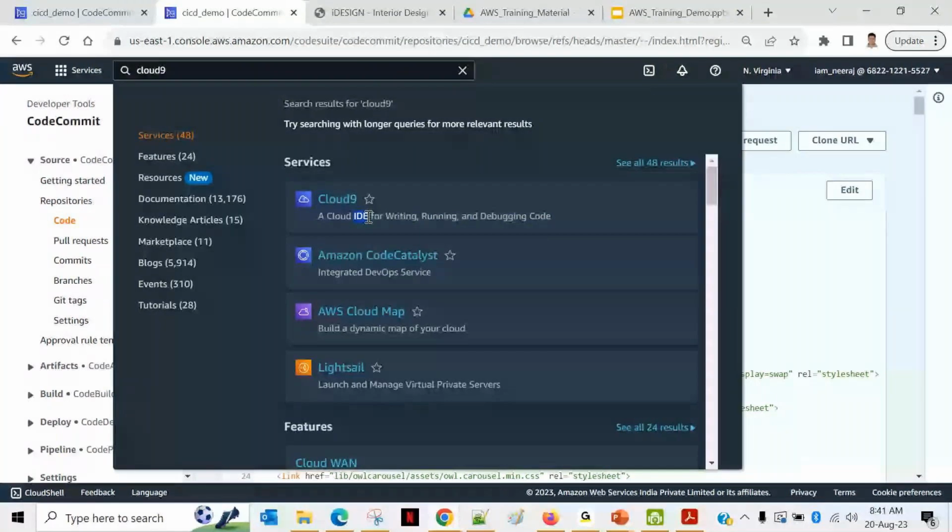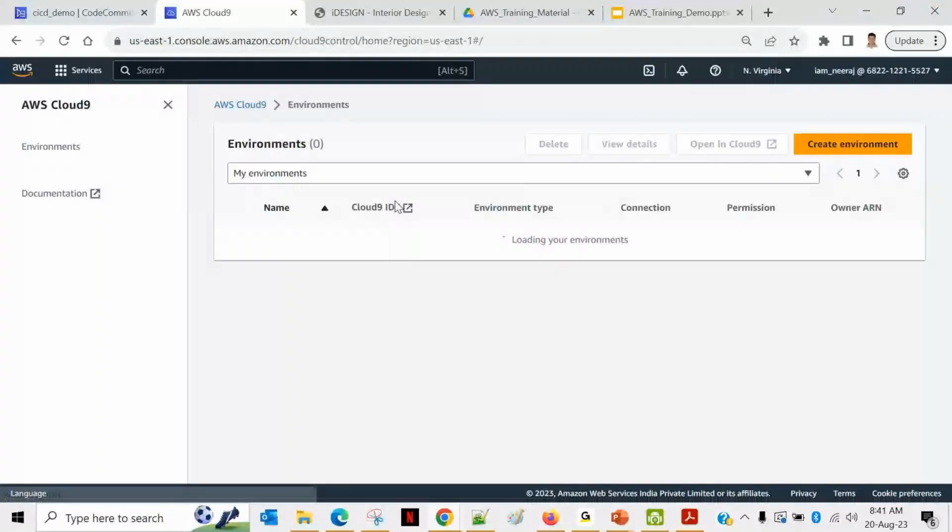I will click on Cloud9, and I have created one Cloud9 environment today only. Today morning I did that. So we will be launching this, and this is a development environment. You can do all your development on Cloud9. Let it open. As far as the cloning of code is concerned, you can even do it on your local system.